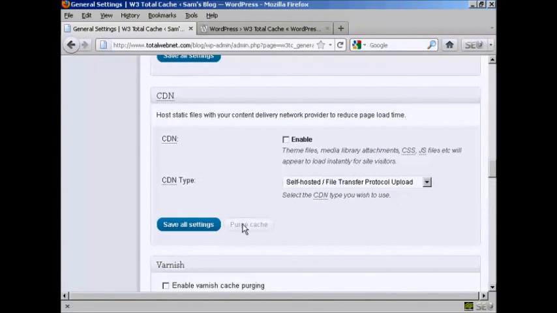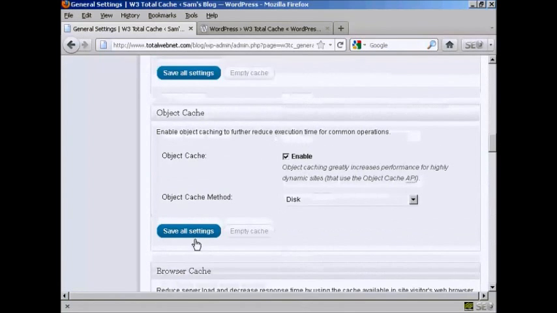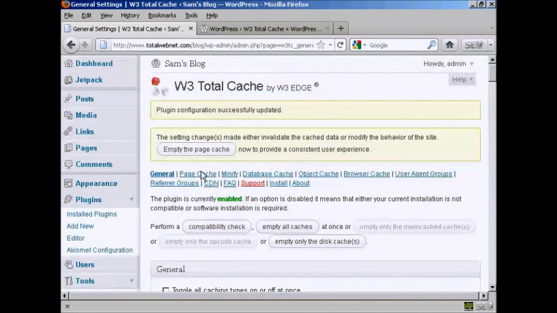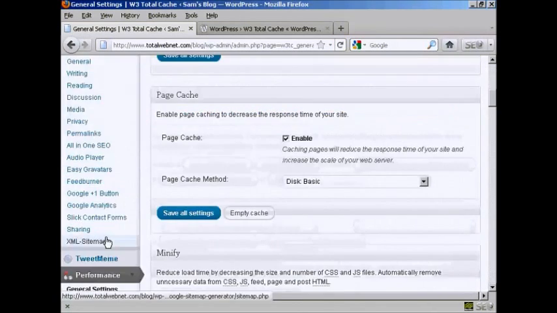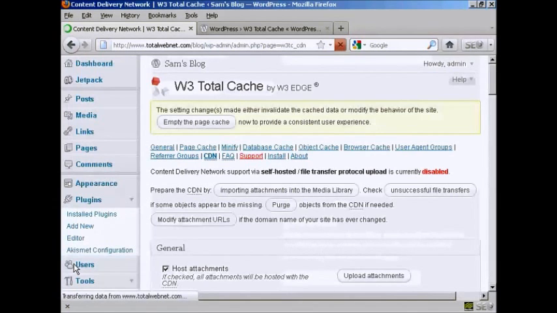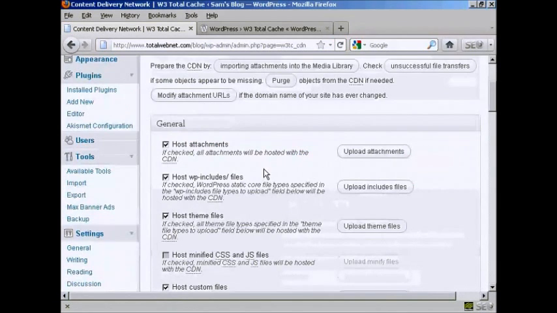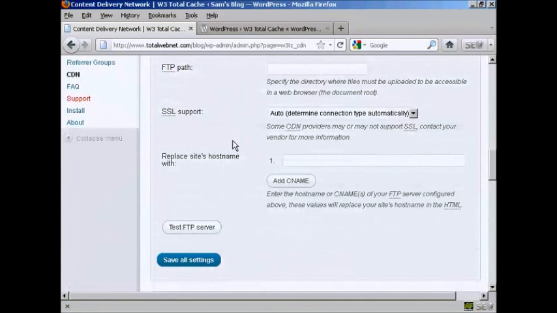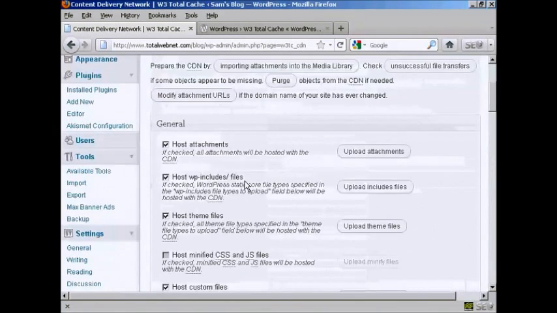If you do, then you will have an account with them, and then you can, let's just save the settings for the moment and I'll show you in the more detailed settings. You can enter all the information about your host attachments and so on in here, but as I don't have that, I'm not going to cover that in this video.